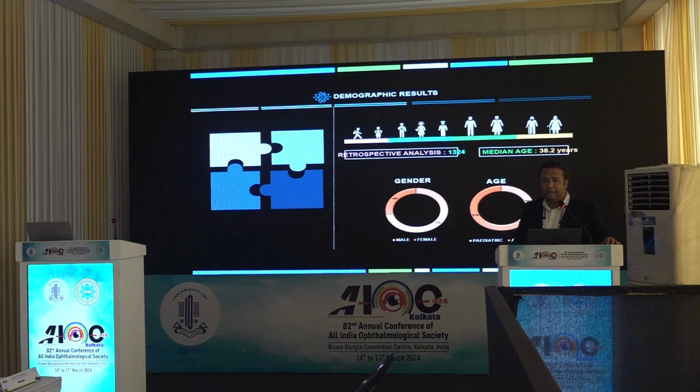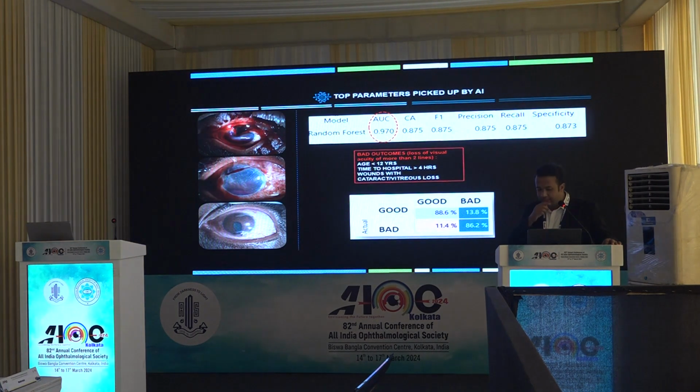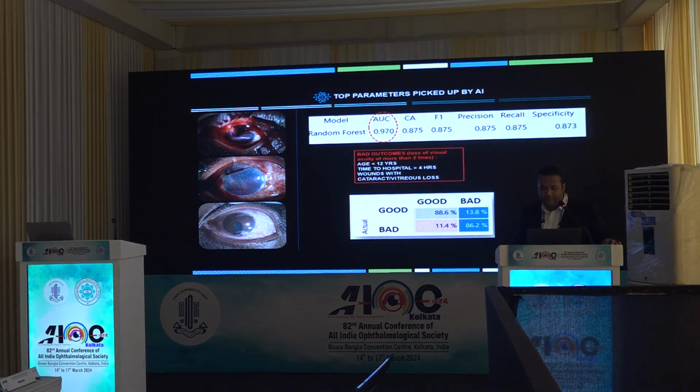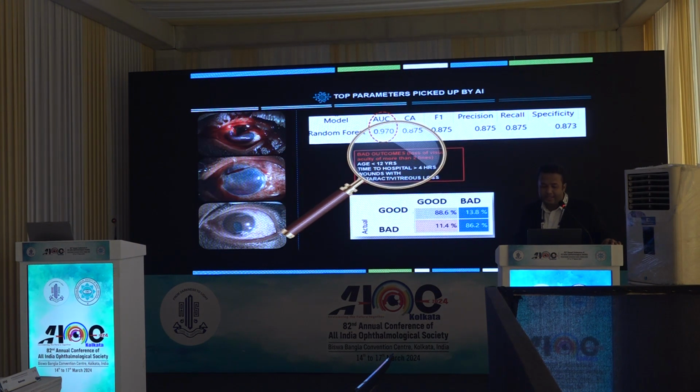Interestingly, of course, a male preponderance is known. That is something which Dr. Anand also spoke about. But when you're looking at pediatrics, it can be a confounder because ours is a referral center. Maybe that might be the reason. But over 40% of the injuries in the last 10 years of the 1,324 eyes tended to be pediatrics. Now, AI accuracy was good. You're looking at the area under curve. But what I wanted to dwell on is the first parameter detected was, of course, pediatrics.